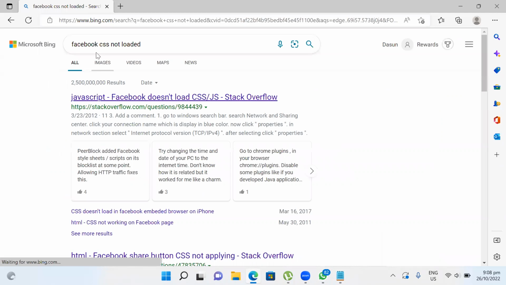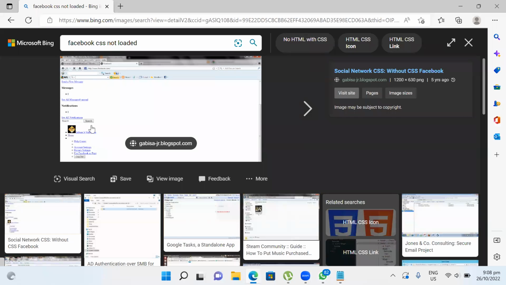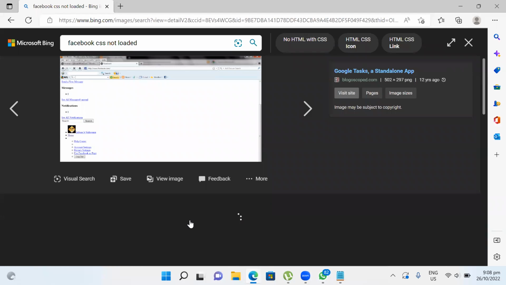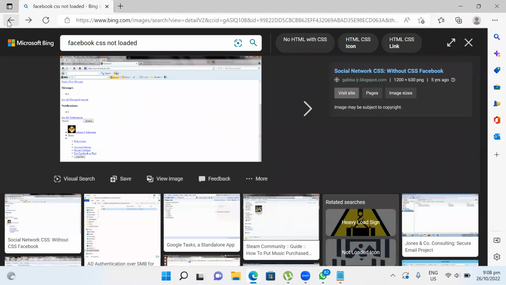So when CSS is not loaded, you can see something like this in Facebook. Sometimes the internet connection is slow. The main reason is that they are calling external CSS, but this external CSS is not properly loaded.